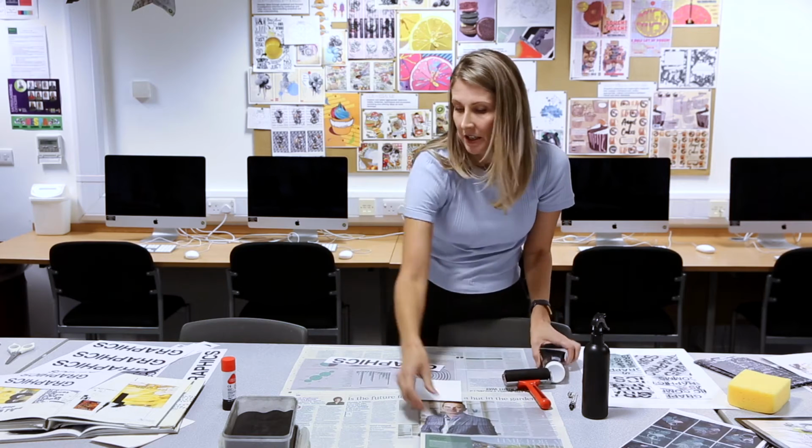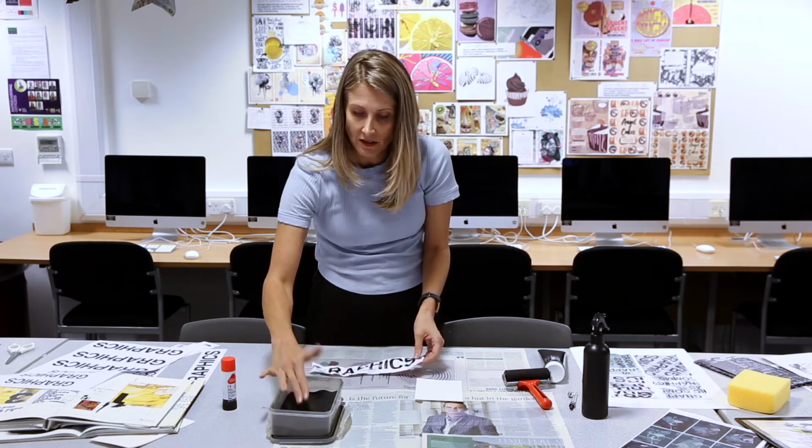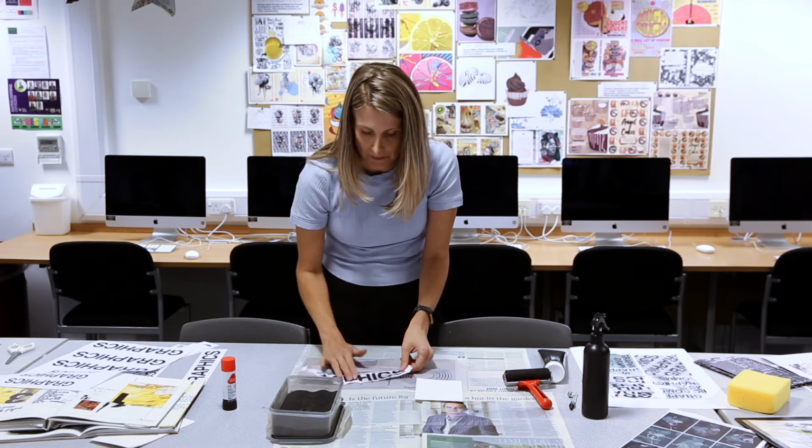So the first thing I'm going to do is take the text and distress it by literally just screwing this up into a ball, creating lots of creases within the paper. I've got myself some graphite powder here, and I'm just going to put my fingers in the graphite and rub it into that crinkled paper. The graphite powder is just like the lead in a pencil, so it's giving this effect, and you see that's all getting all crinkly and nice there.